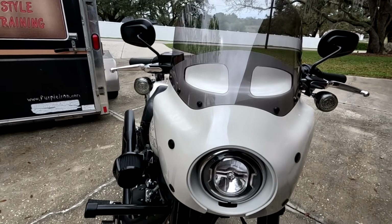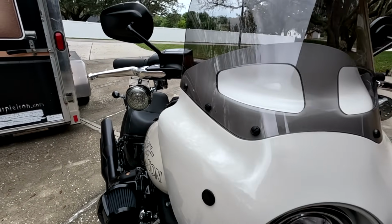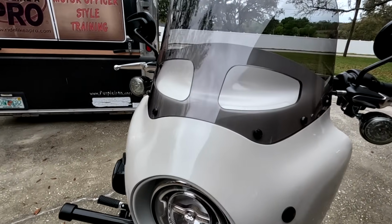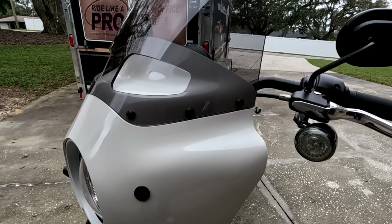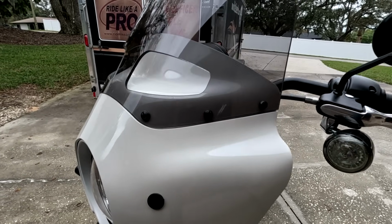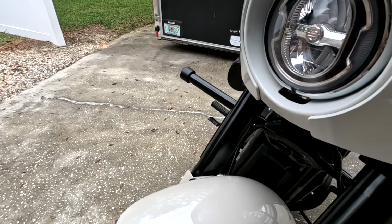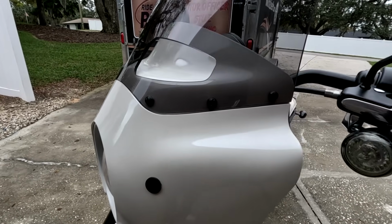And here, of course, is the finished product. Looking really good. Pretty close to the factory finish, factory shine. I might be able to get a little bit more gloss out of it with a couple more half hours or so of polishing. But as compared to the fender, you can see it's pretty close. I'm pretty much satisfied with this.